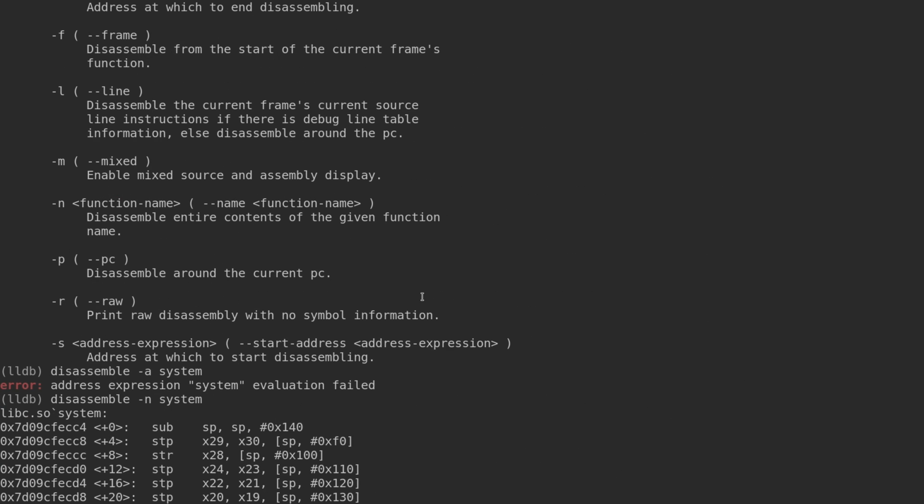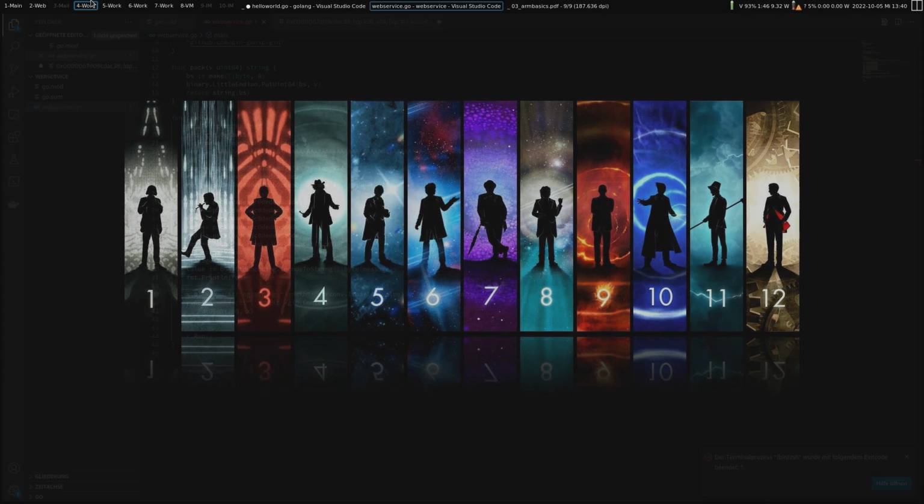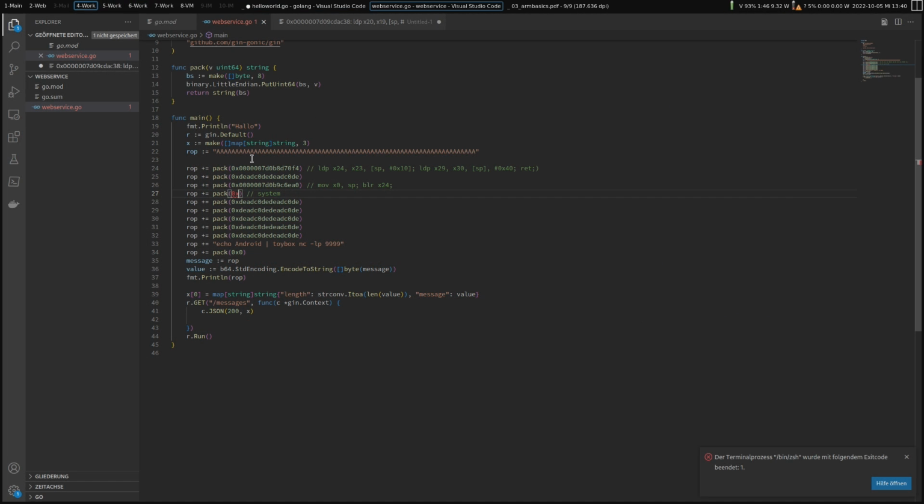I disassembled the system function, and the first instruction is the address of the system function. And I put it here.